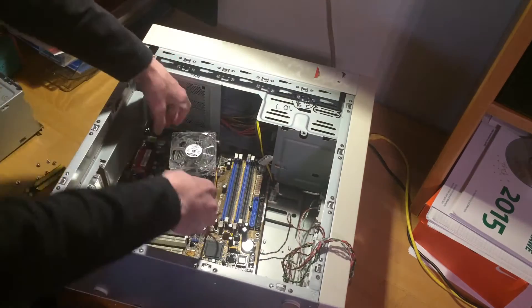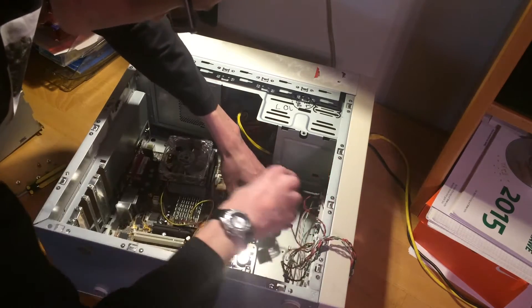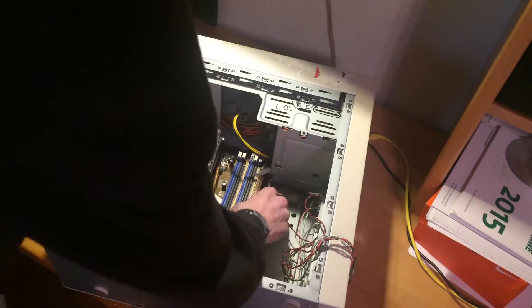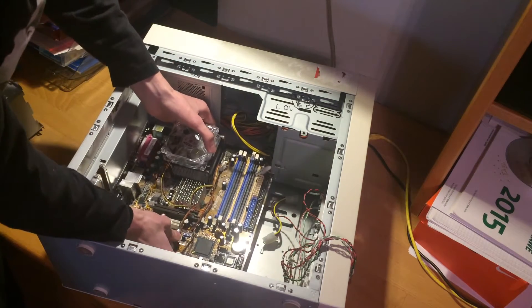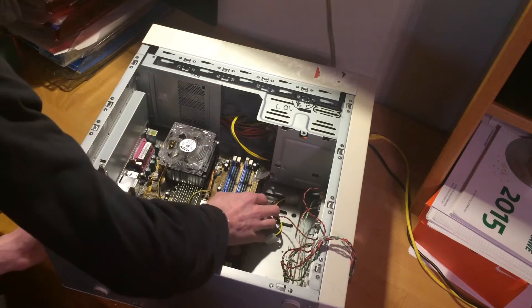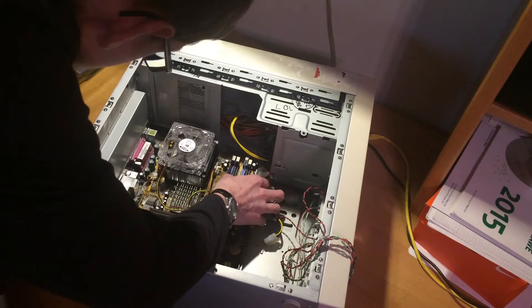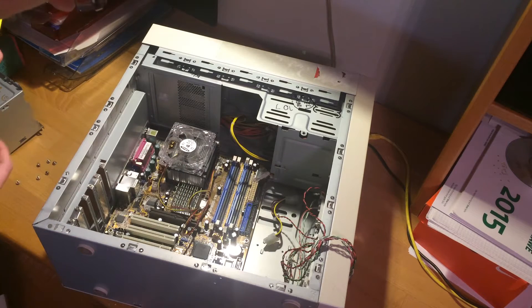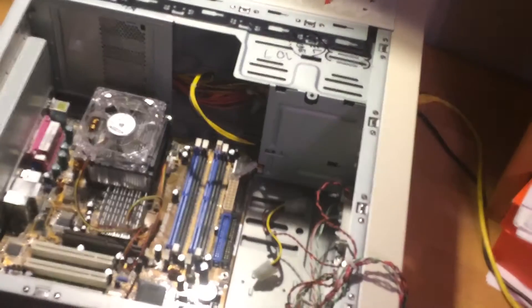I might get a new cooler for this one day. Let's get all these cables out of the way and put the mainboard in. The IO shield on this is also a little bent, so it's always a little tricky to line up these ports where they belong. I think that should do it — looks good to me. That's everything, I guess. I already tried to bend it back to improve things, but that wasn't working.